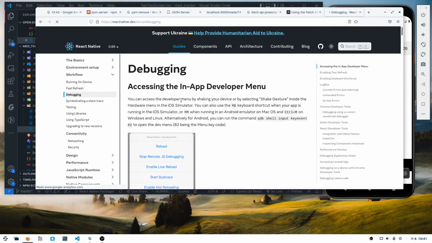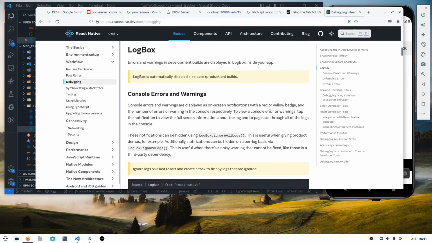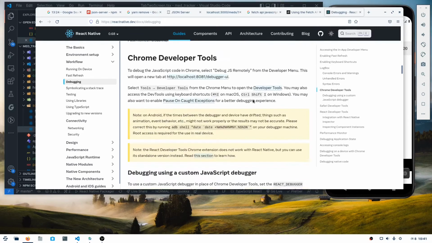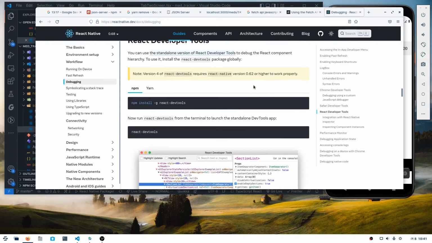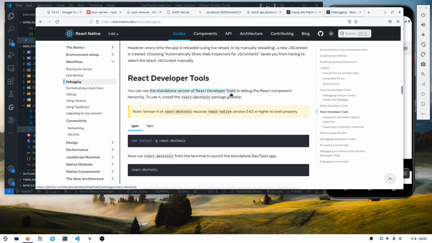You can access developer menu, shake. So there's a React DevTools.